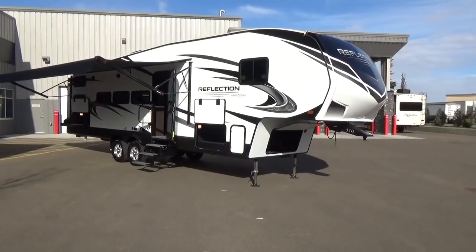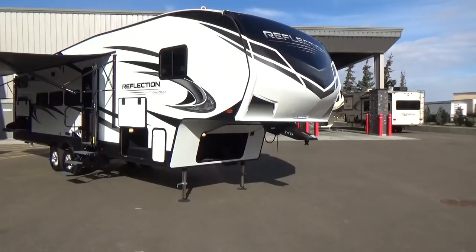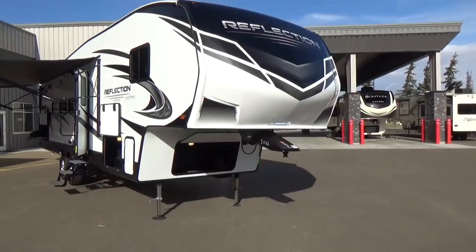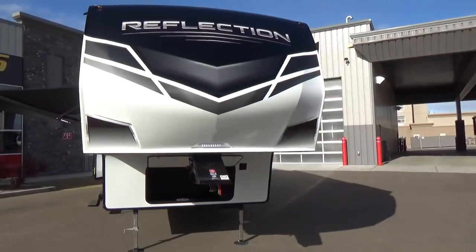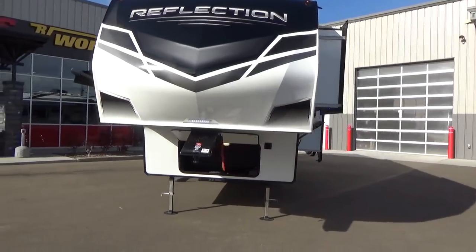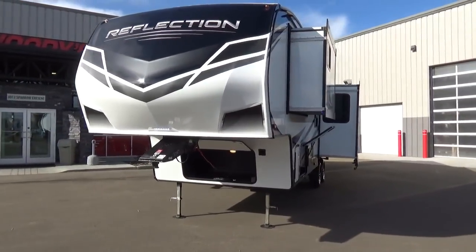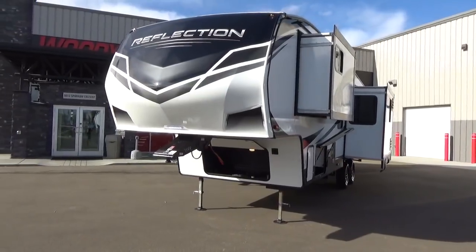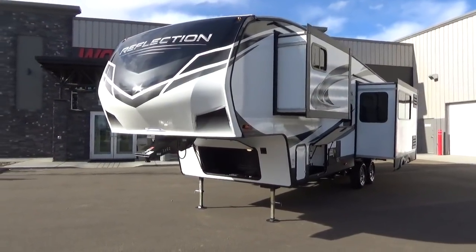When we jump inside, you'll see right away just how bright this trailer is. Starting up front, true to form for Grand Design, they put structure caps on all of their trailers that have front caps. The structure cap is very, very important — it's a more rigid front cap than what you see with some of the other products in the industry. Grand Design, through how they laminate their product, the engineering, how they build their products, are very much a squarely built trailer.